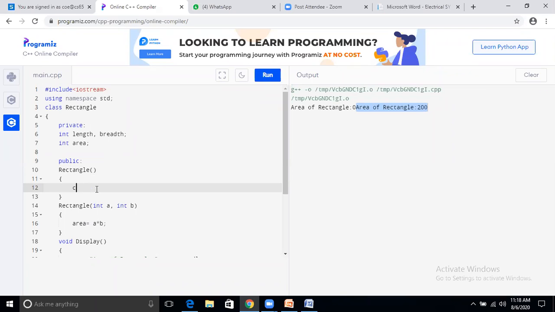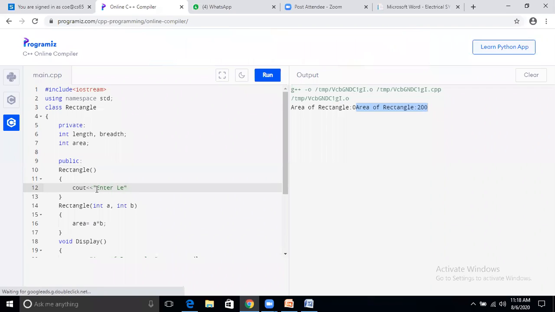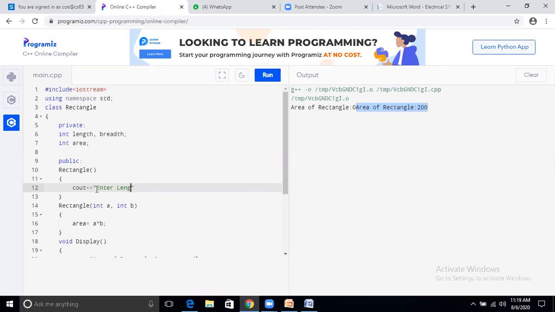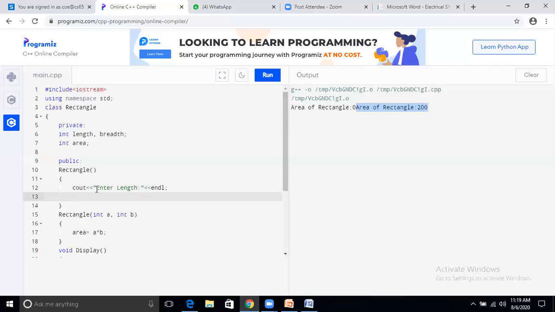First of all, enter, we have to enter the length. So you can enter the length by calling the cout function. Enter length, type here enter length. Okay, now cin, by using cin function read the value of length.